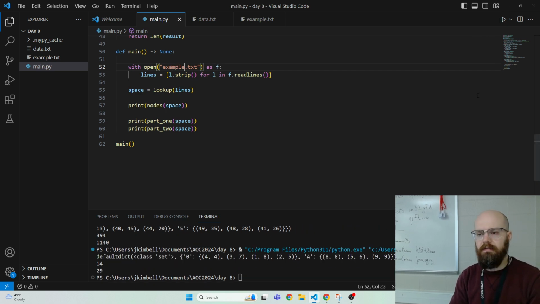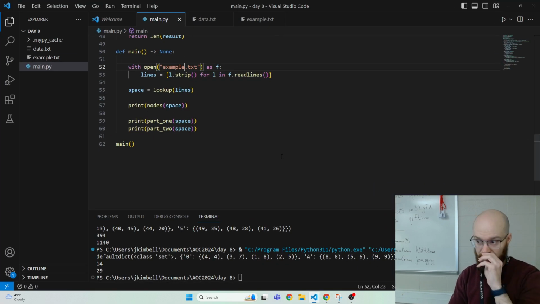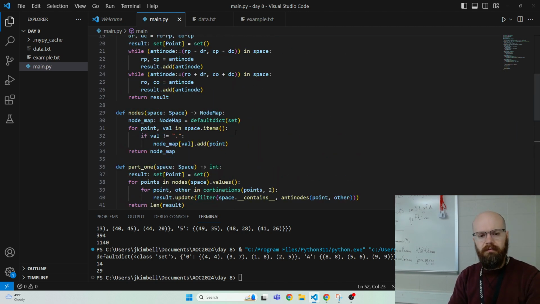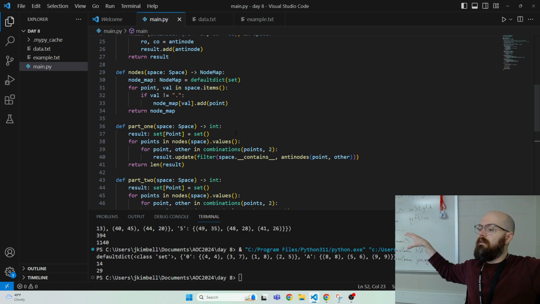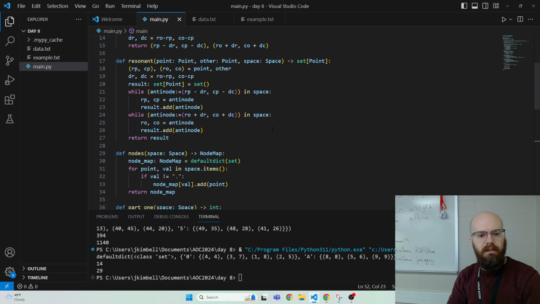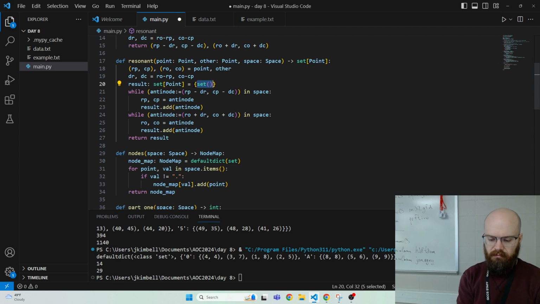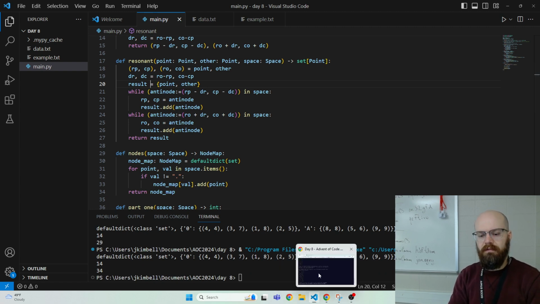14 and 29, I think that's wrong. This says 34. And then it has this idea of, oh, by the way, the rules are different now, or at least they seem different compared to what I thought it was in part one, which is that the nodes themselves count. So it's not like the two originals are different from the echoes, they're part of the thing that keeps going in all directions, including kind of back to the middle. So for the resonant thing, we actually start with point and other in the set, which means it doesn't need the annotation anymore because it's got enough to know. And now if we run it, we do get 34, which is what they asked for in the example.